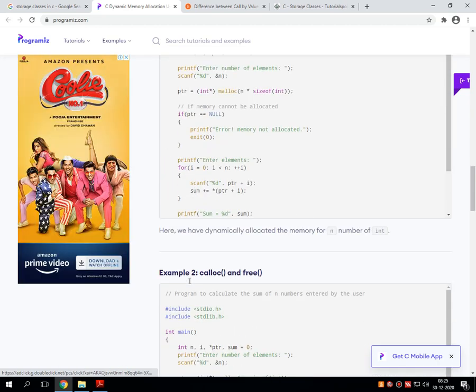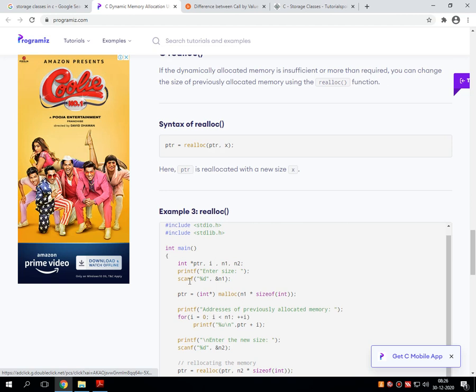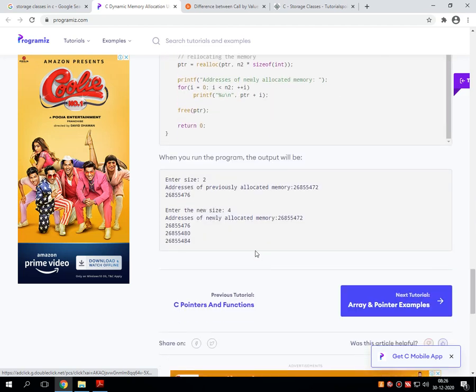Now the third one is realloc. All the theoretical part is the same for realloc, but as the name suggests, it reallocates a new size of a variable in memory allocation by writing ptr equals realloc in brackets ptr comma x, where it reallocates the memory inside the system.